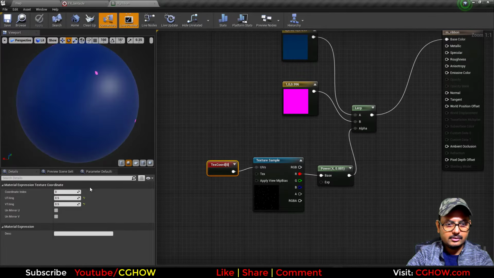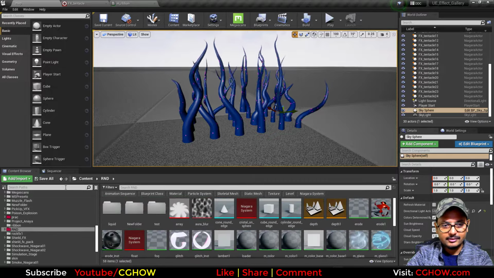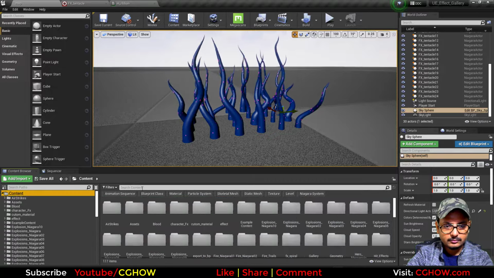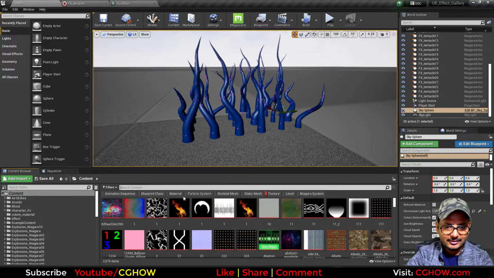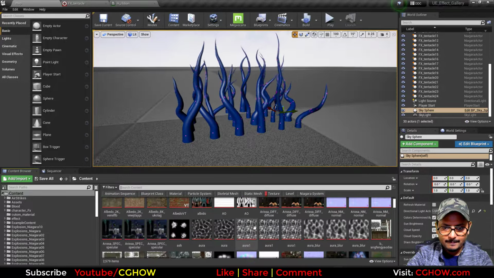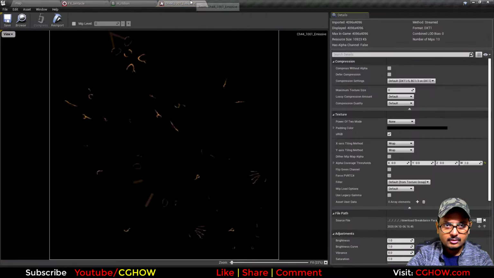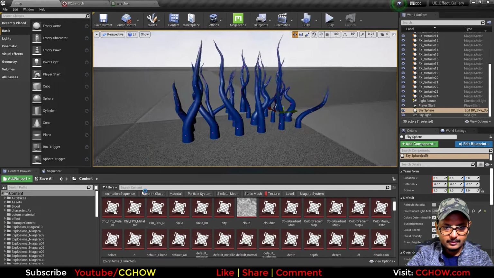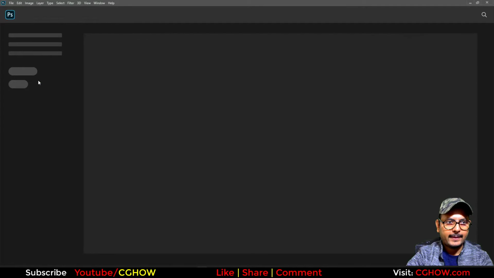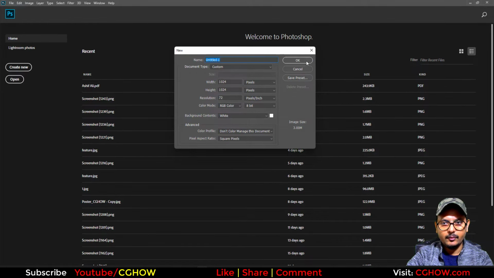We can increase this, like I can just make a texture quickly actually, or let's open the Photoshop. Don't be lazy. I was just thinking I can reuse. No. So Photoshop, it's opening. Okay. Create new 1K texture.